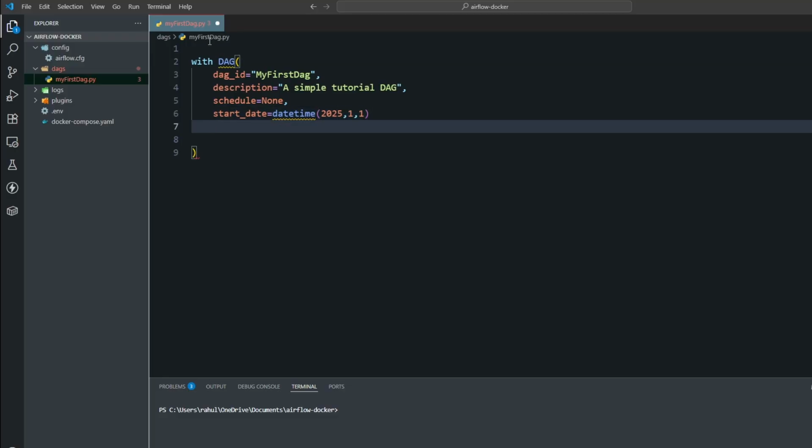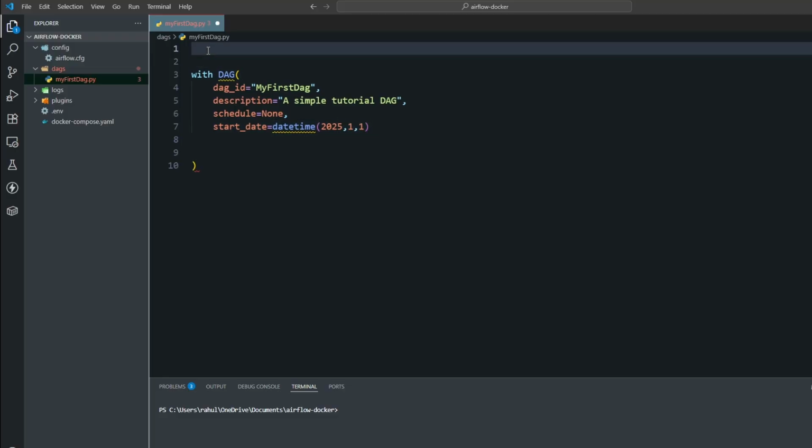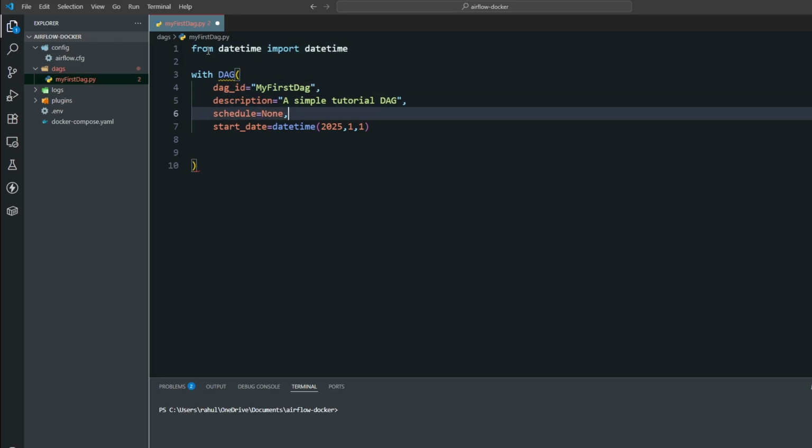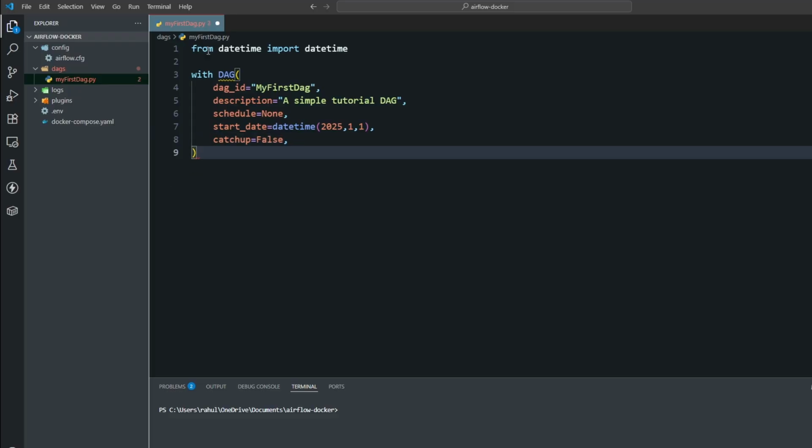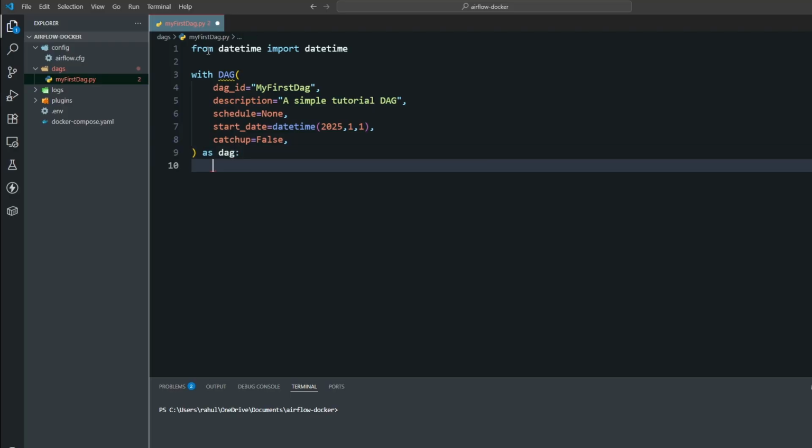Since datetime is a Python function, we have to import it. And then catchup is False. And all these properties belong to the DAG. So at the end I will write as dag. So I have defined the DAG, when it should execute, and what is the name and description of the DAG.